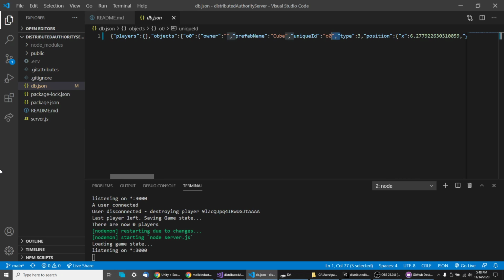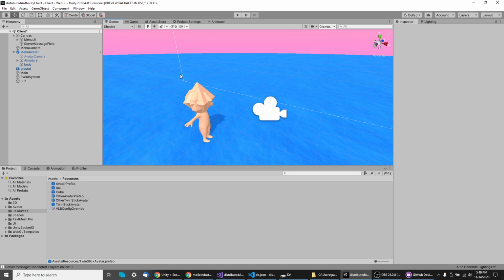So this is kind of like the game state, and it's the number of cubes that are laying around and have been left there. And this stuff is saved in this, if not a real database, it's just a flat file. It's a JSON, which is a text file. So it's not a relational database. There will be a limit of the number of objects that you can have. You cannot have a persistent world, kind of like a Minecraft running on a JSON file. But it should be enough to keep track of a few objects that might be left around, and you don't want to just immediately disappear when everybody is disconnected.